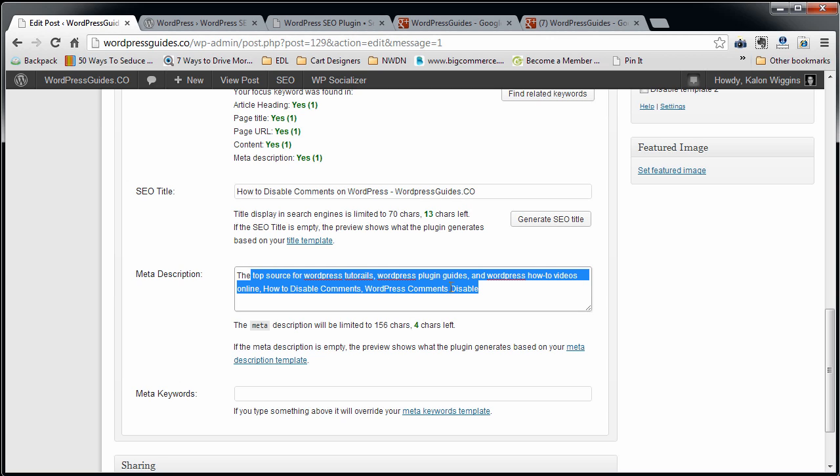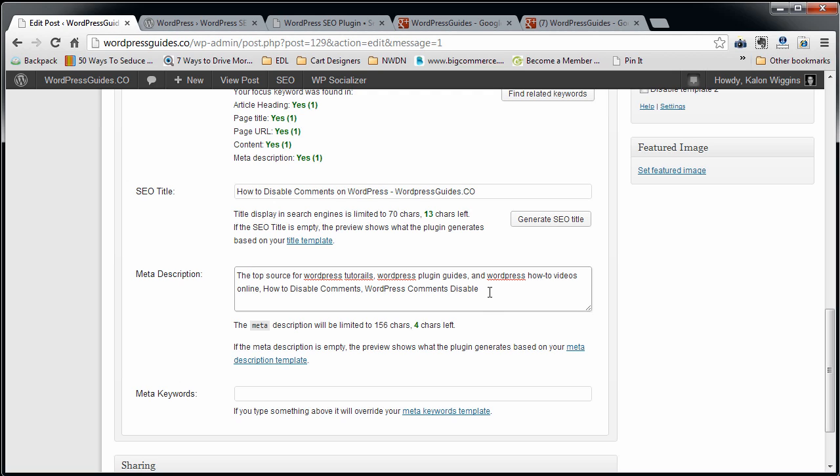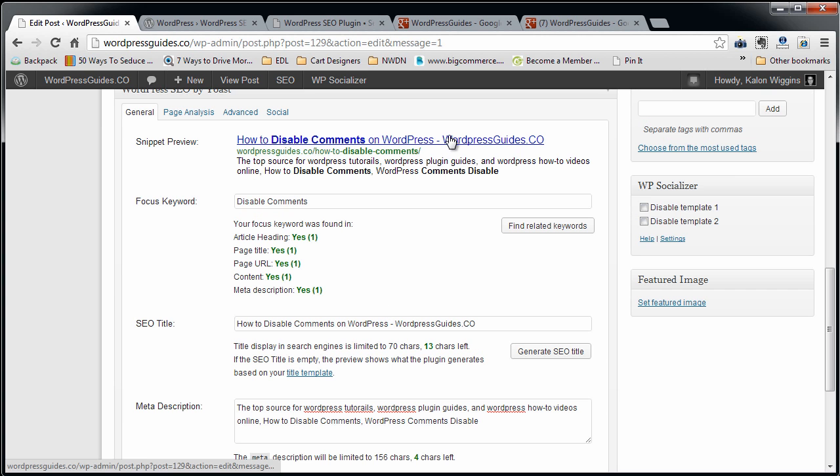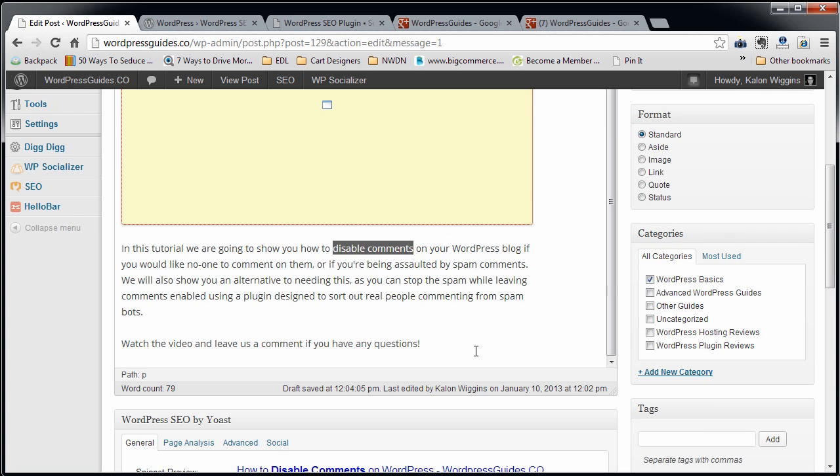and so going through here on each individual page and post is highly recommended, because you're going to squeeze every little last drop out of your space for your titles and your meta descriptions. I can put some keywords in here, but I'm just going to leave it empty. And it says that if you type something, it's going to override your meta keywords template. So if I leave it empty, the site-wide meta keywords that I applied are automatically going to be filled in here. Okay, so I wrote my title, I wrote my description, I have green check marks all across the board.